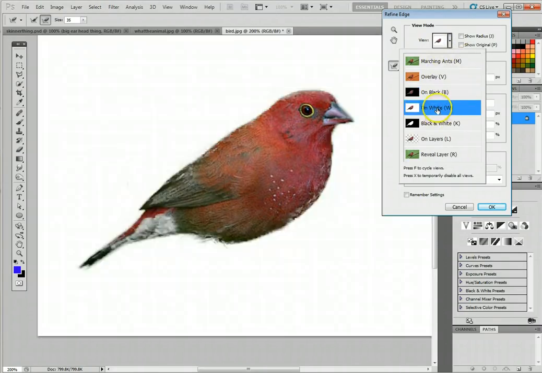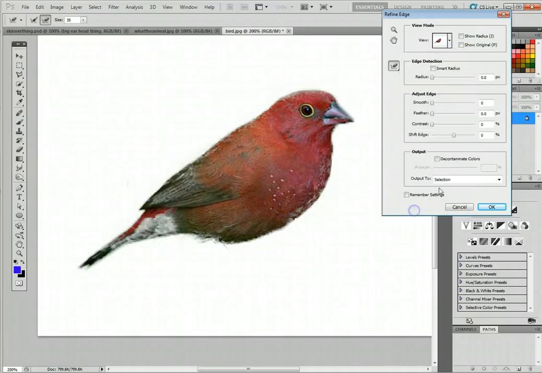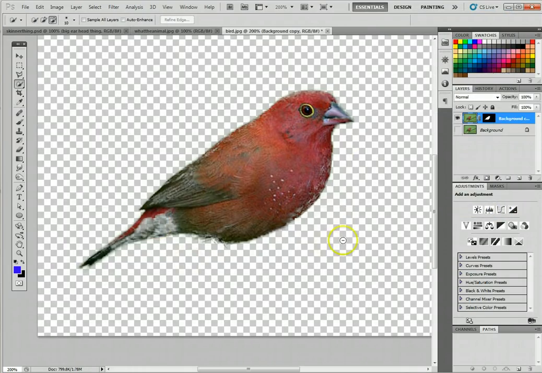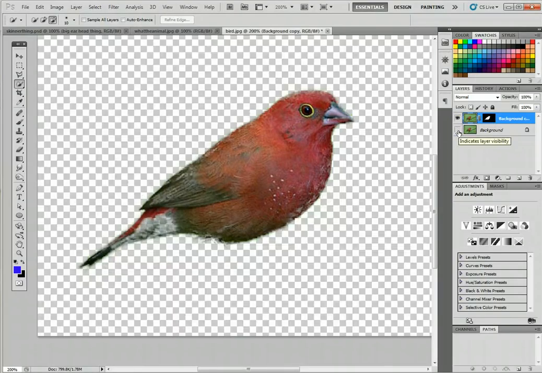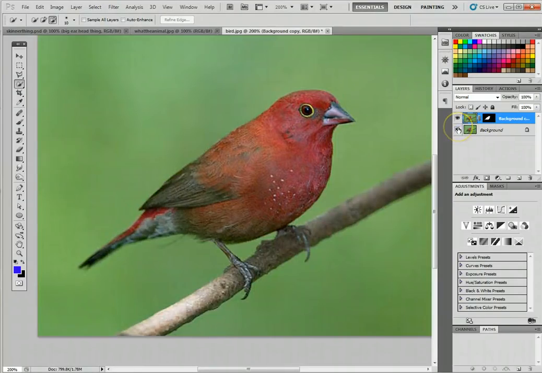And then here's the kicker on this one. We want to send this out as a new layer with a layer mask. That way it's its own deal. Okay? So new layer with layer mask. So I'm going to do that and say okay, and now it's by itself. So now I could very easily replace the background. It's still there if I want to use it, but I could replace the background. So do it that way.